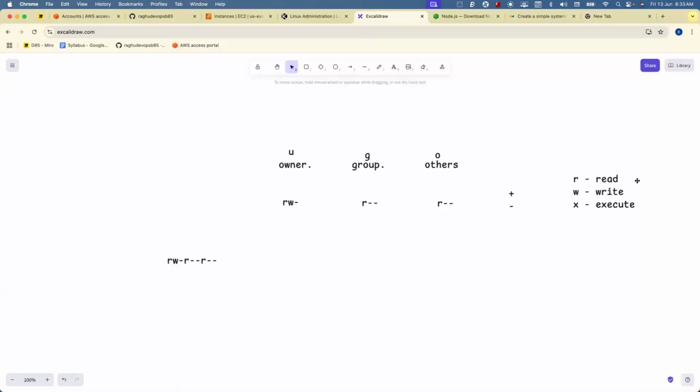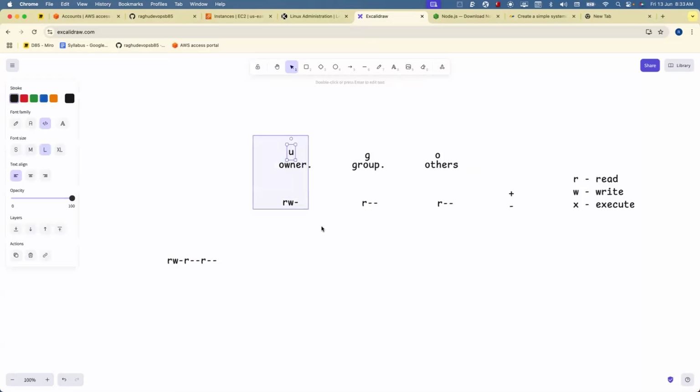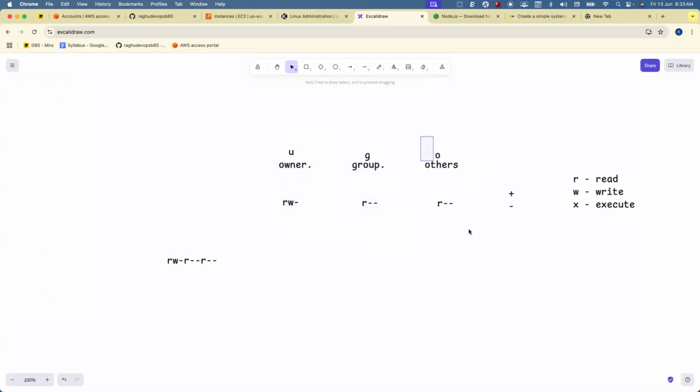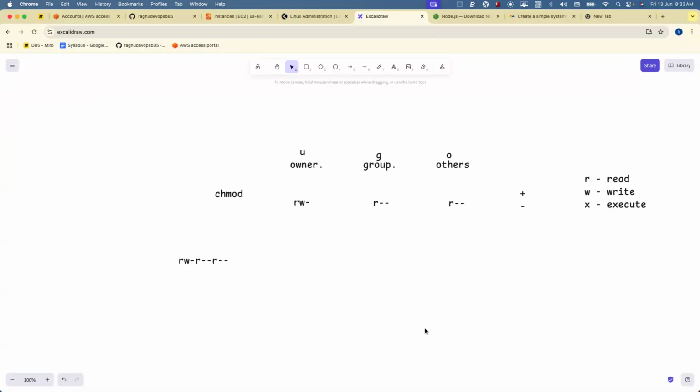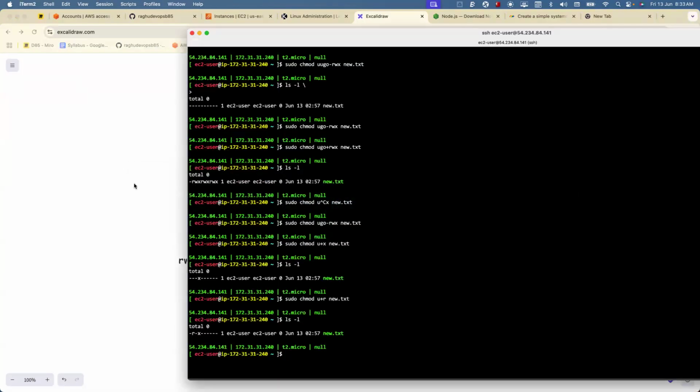And there's also another way of doing it, by the way, using the numbers, something like 4, 2, 1. For a beginner, I think this is very straightforward and easy to understand. Whoever is the owner of the file, whoever is the group owner of the file, and who are others. Just give plus or minus with the command chmod, and the work will be done. Chmod ugo plus or minus rwx. So it's easy to start for a beginner. There are other ways, that's okay. I already told you, there are many ways to do something, right?